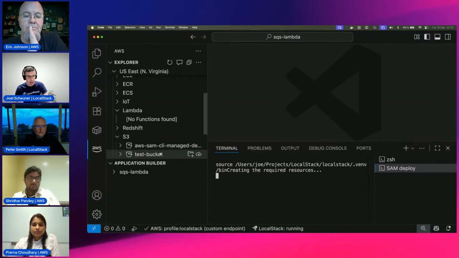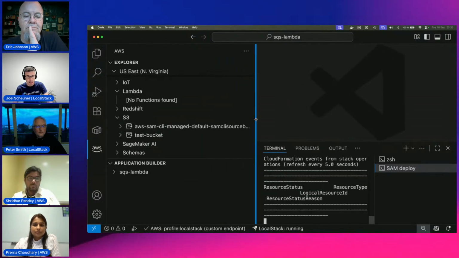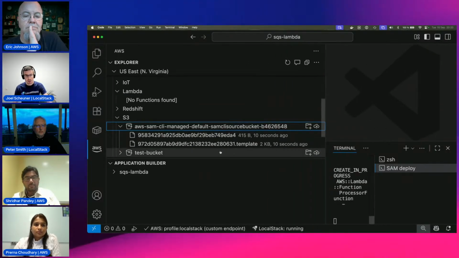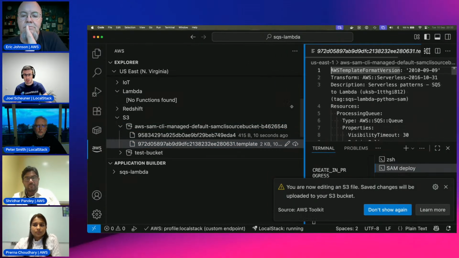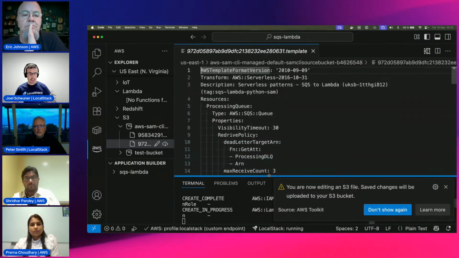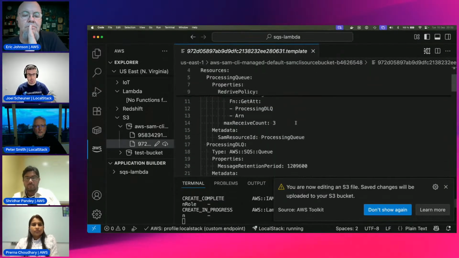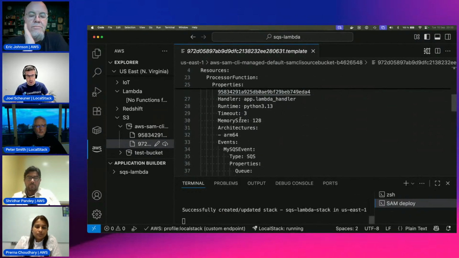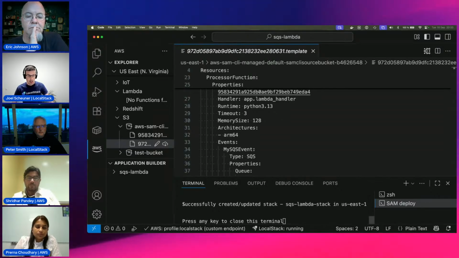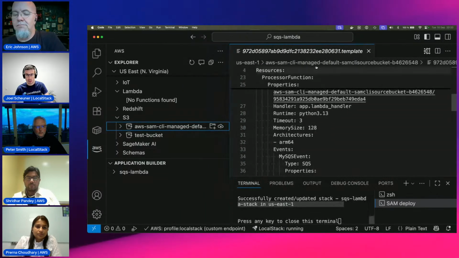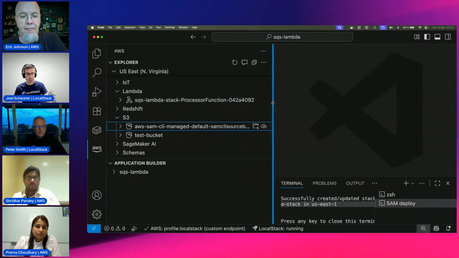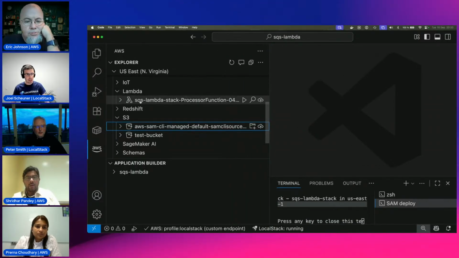I can refresh here, and I've seen that already one update is here. We've seen an S3 bucket appear. We can peek into that S3 bucket, and it contains the YAML-based SAM template, the Serverless Application Model template, for that Lambda function. Here we recognize the Lambda function handler, the Python function with our 3 seconds timeout. Now it's successfully deployed. So we have deployed a full CloudFormation stack against LocalStack. We can also use CDK, Terraform, whatever we want. We refresh here, and we can see our Lambda function appears in the Resource Explorer.